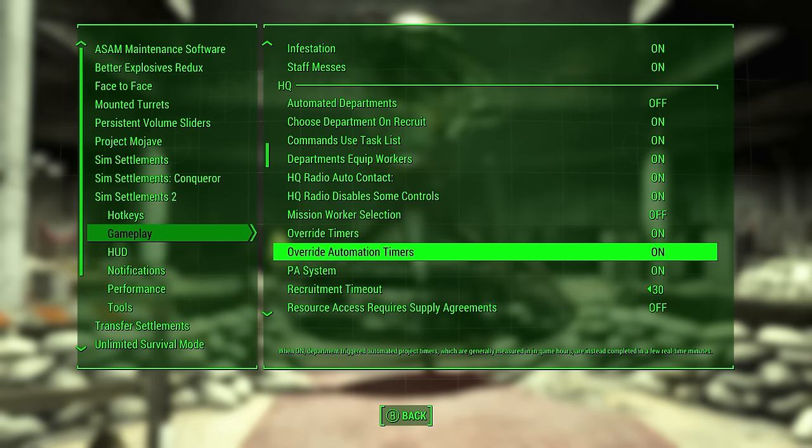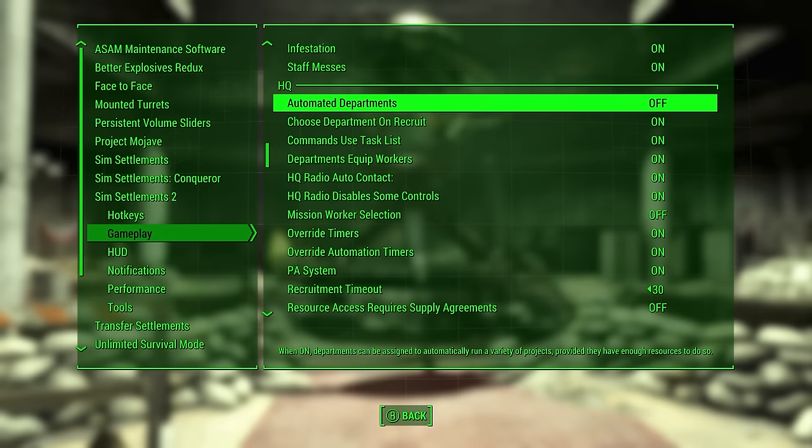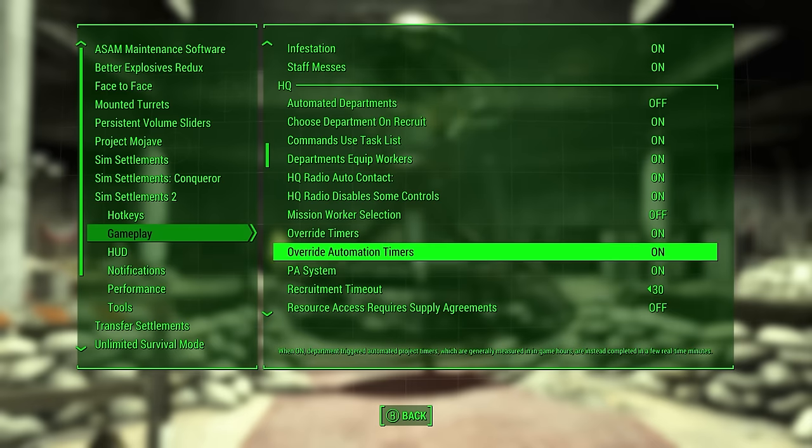So for those of you on older systems or Xbox, you're gonna want this off for sure, but you may want to have it off anyway to get a more realistic experience because it will also stagger out the pace that they're actually completing projects as opposed to just doing it almost as quickly as the projects can be read from the file. So this override automation timers option was separated from override timers because I actually recommend automation timers be off, and it is off by default.